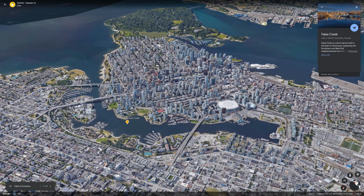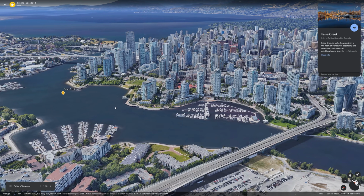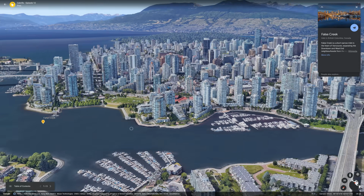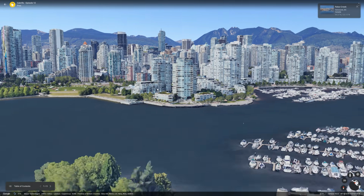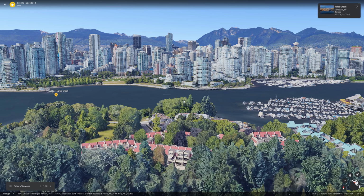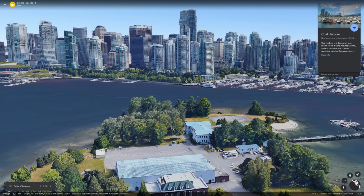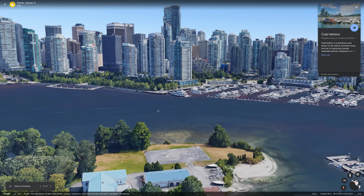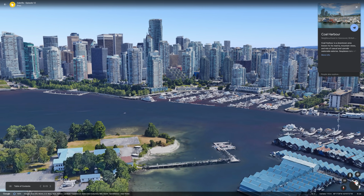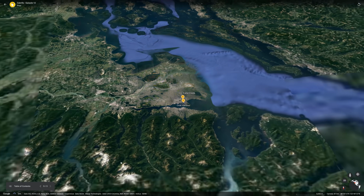But first, Inspiration Station. We're looking at False Creek, which is a neighborhood in Vancouver that is very closely associated with Vancouverism, as it's called, which we'll discuss. One thing I want you to notice in False Creek here is how the buildings are actually pretty short. All of the buildings in Vancouver have to meet height limit design guidelines that preserve view corridors of the mountains behind them, which is what makes Vancouver's skyline so special, because Vancouver is located in such a beautiful area, some of the best geography in the United States, and these Vancouverism districts are height restricted.